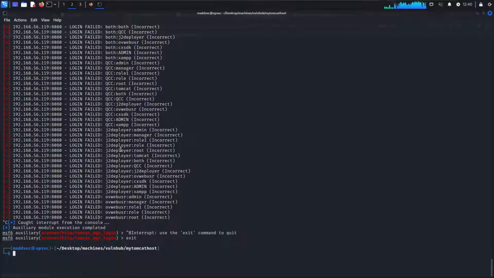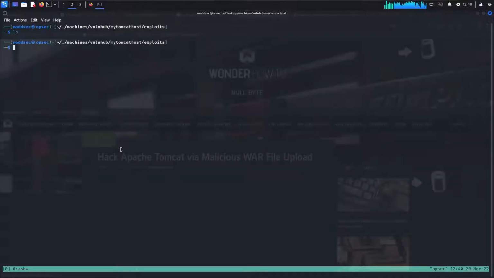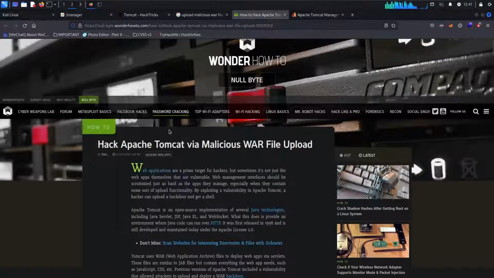Let me just open up my tmux and go to exploits. Home, matsec, downloads. Let's remove everything. Cool. So msfvenom, that's the thing we're going to be using.